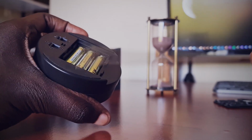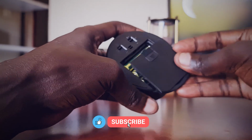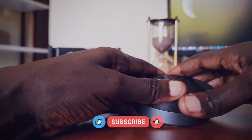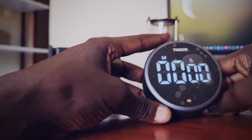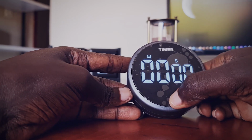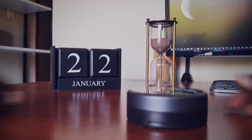And it comes in really handy, as you'll see a little bit later. So you flip that back, and as soon as the batteries go in, the device is immediately ready to use. The back of the battery also doubles as a stand, which is really cool. So it allows you to stand on the desk very nicely. And that's it, that's just the front, and that's pretty much the device that you get.